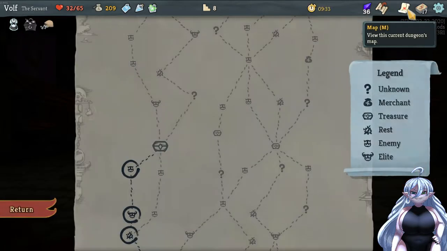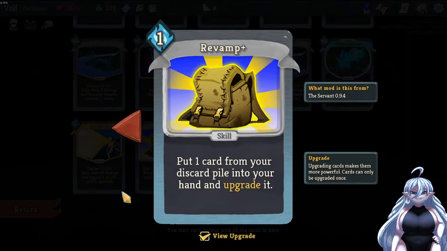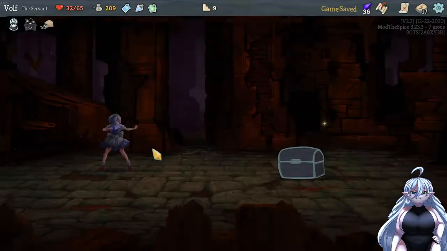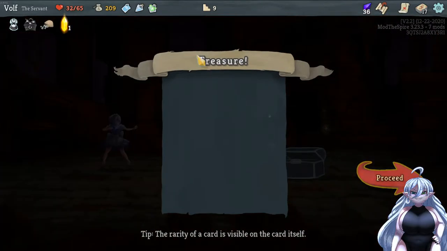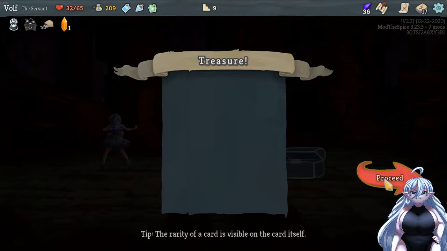Put one card from my discard pile into my hand and upgrade it. Yeah, I was trying to... God damn it. Misclick. We're not going to talk about it. Okay, so it does remove it. Okay, good. I'll take that. I just got to upgrade it. Okay. Each act climb upgrades a random card.